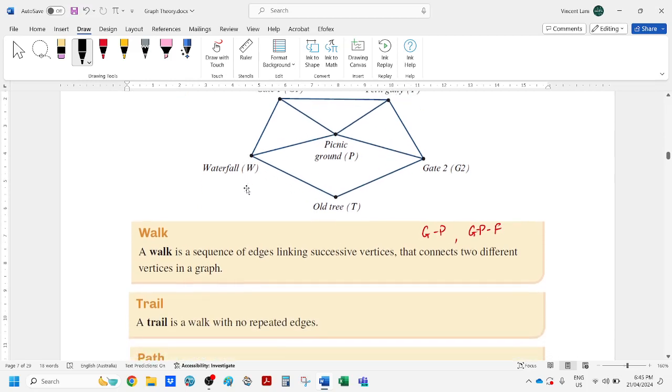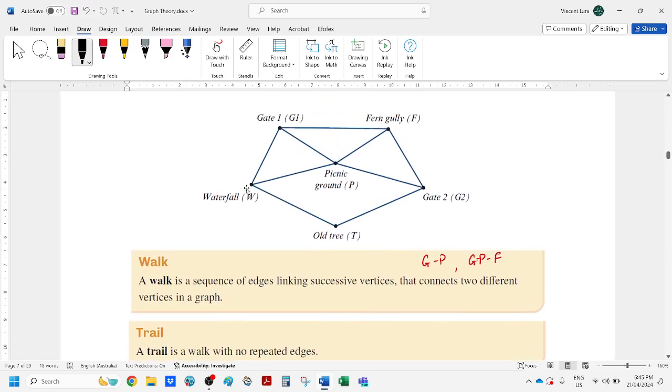A trail is a walk but no repeated edges. An example of something that's not a trail, let's say from G1 to P to F back to P. You see how I repeated the edge there? So that's not a trail, since I've repeated that edge.